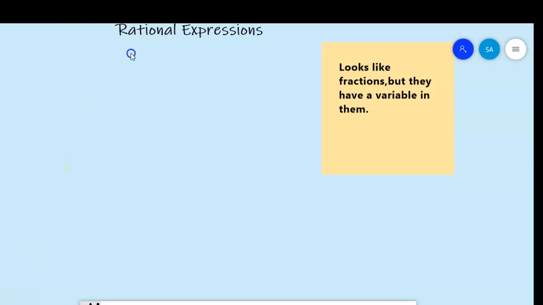Hello guys, today we're going to look at rational functions. From our previous video, we have been looking at fractions, how to add fractions, and we have been using the KCF, the keep, change, flip, and the crisscross to do that. So we're going to extend that to work on rational functions.